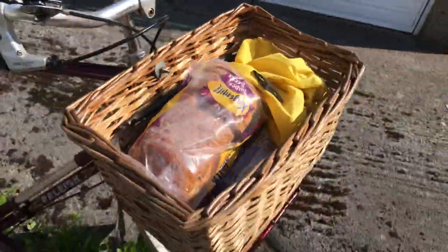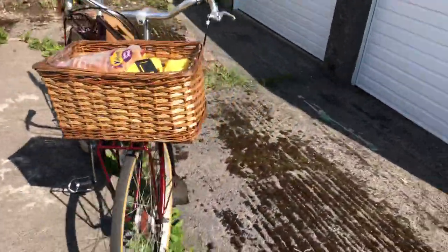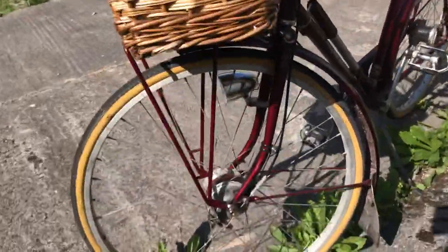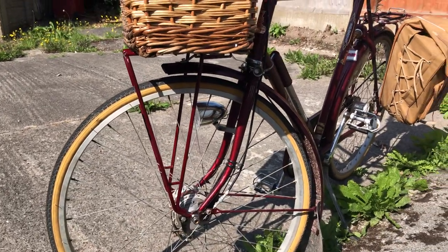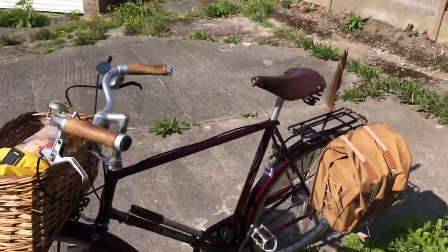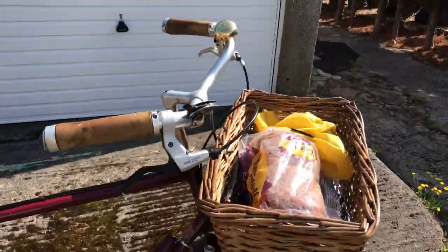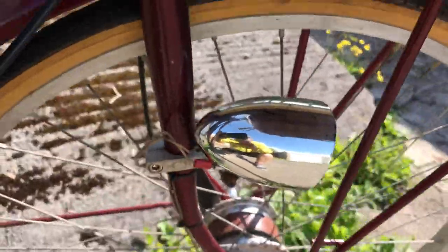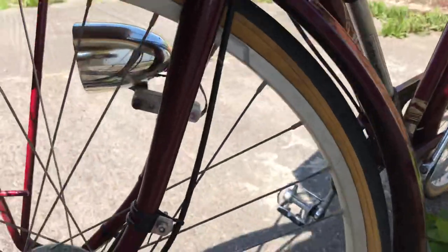This is an Altura pannier cover covering my shopping. The lamp bracket — opened out at the ends and used as a steady. I'll take this pannier cover off, which is a brilliant practical accessory. You can see I've got shopping in there. Obviously I painted it the right colour — it had been sprayed silver so I sprayed it matching red. I realise not everyone has facilities for that but I'm giving you the idea of what you can do. It's transformed the bike — it's absolutely brilliant. The only thing I had to sort out was the headlamp, which is now down here on a classic 1980s SG lamp bracket that came from my spare store.